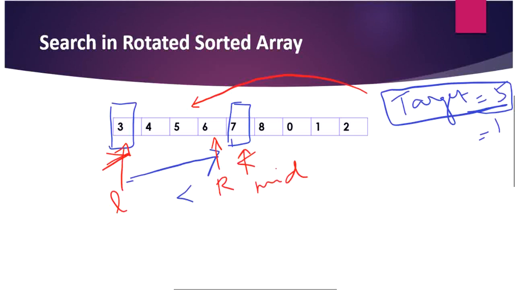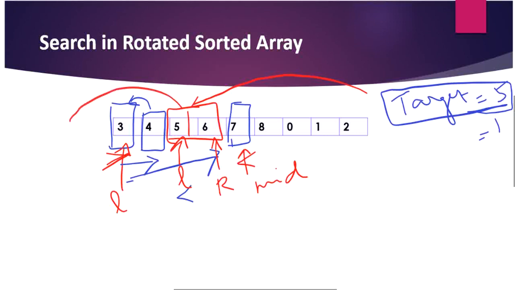The mid between left and right is going to be 4. So after fixing 4, we are checking which is greater than or less than 3. It is actually greater than 3, so it is an increasing range. We are going to check whether 5 falls inside that range. No, 5 is not falling in that range. So we are incrementing our left pointer and fixing our left pointer after 4. So now search in this range and we found our 5 as the mid element and we have to return its index. This is one way.